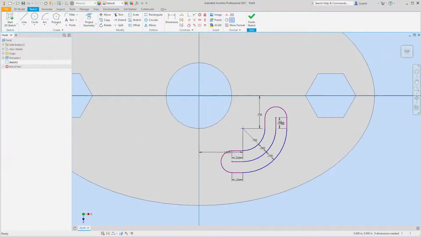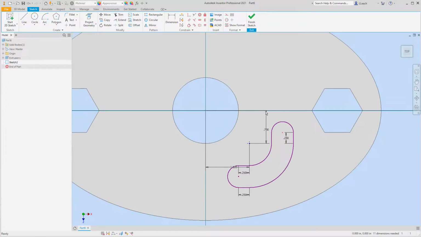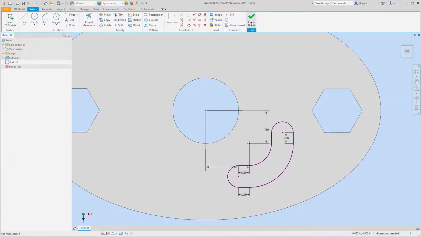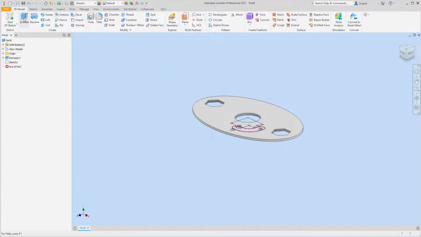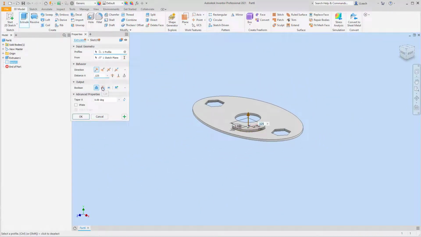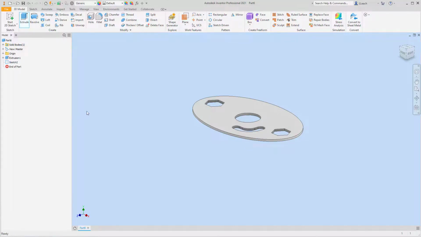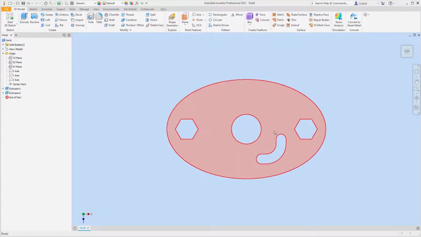So what I can do now is delete this inside gobbledygook. I don't need that. I don't need that either. This point, can I delete that or leave it there? Just going to leave it there. Okay, so then I can finish this sketch. I'm hoping to extrude cut that thing all the way through, all like so. All right, so I've got one. I really don't want to make three others just like that.